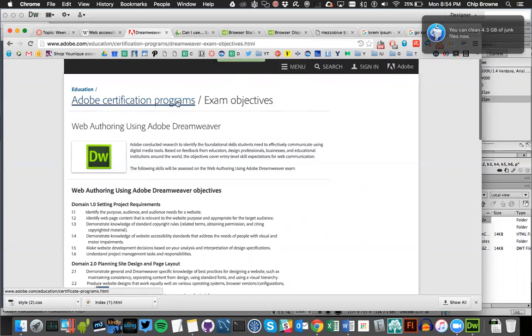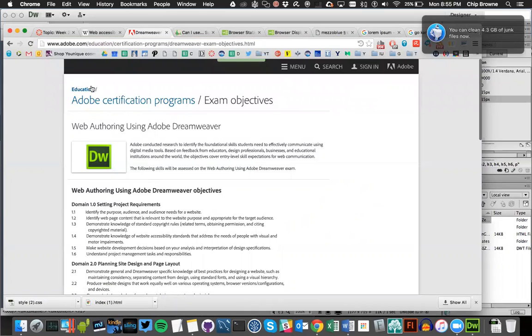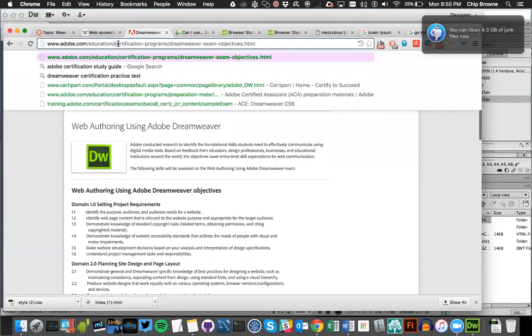This up in here gives you a little bit of a hint towards navigation because we're inside the education. See that education subfolder right there? We're inside the education portion of our site. We happen to be dealing with, in the section, Adobe certification programs. Look right there. You can see that we're now in the certification program subfolder. And then we find a web page inside that folder. That's an HTML page.